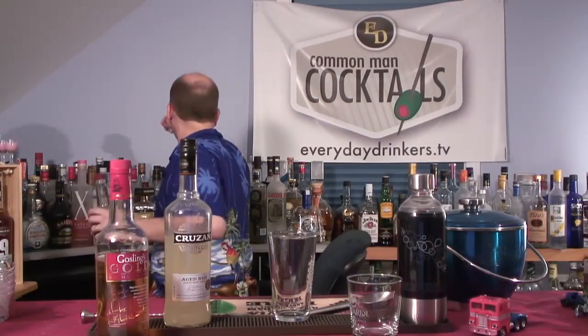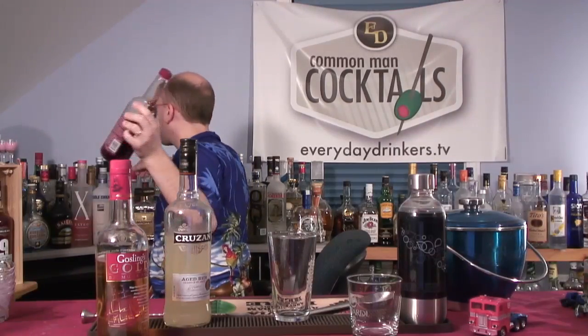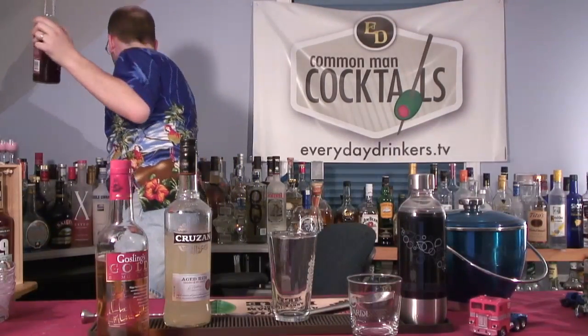Anyway, dark rum, gold rum, coconut rum. We don't get to use gold rum very much, but I'm using it because this recipe calls for it. We're using Gosling's Gold Bermuda rum, but we're not done there. Gosling's black or dark rum. Ooh, this is not the right one. Oh, gosh. Hold on a minute. This is product confusion. 151. Here we go. Oh, they look the same. That's the problem. Big difference. 151 proof, 80 proof. We'll go with the 80 proof. This you're almost out of. Here we are. You need to get a handle on this stuff. Okay, now we're good to go.